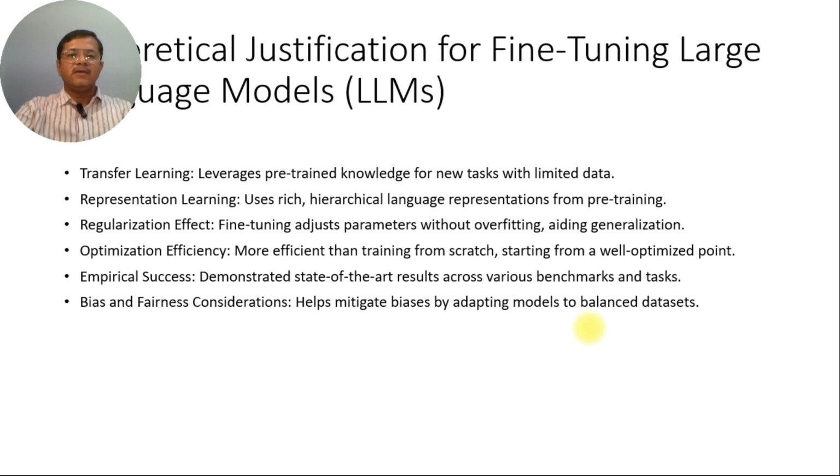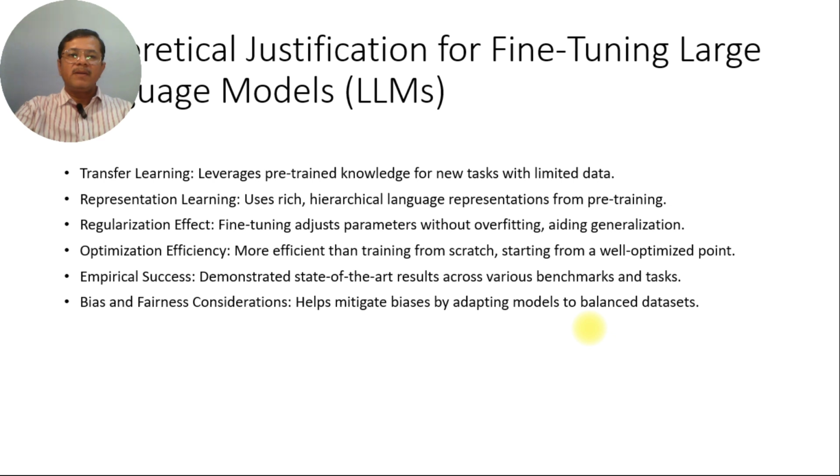Third is regularization effect. So regularization effect is generally how we can use the large language models to reduce the chances of overfitting, and we can optimize our system to perform a particular task. As the large language models contain a huge amount of knowledge, a targeted use can help us in controlling the overfitting and help in regularization effect.